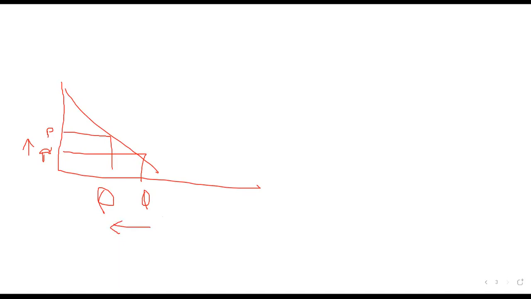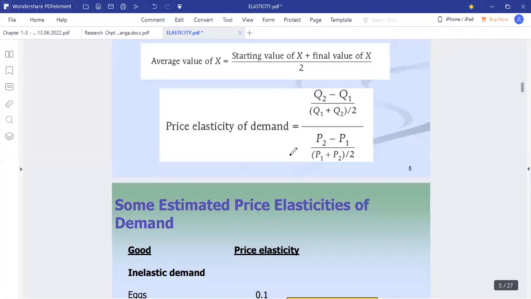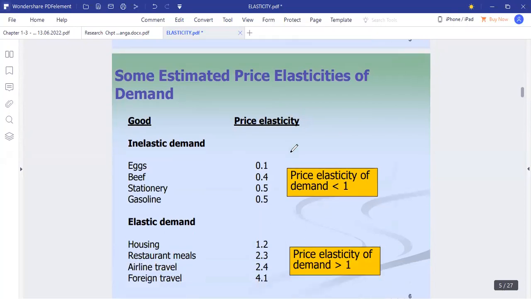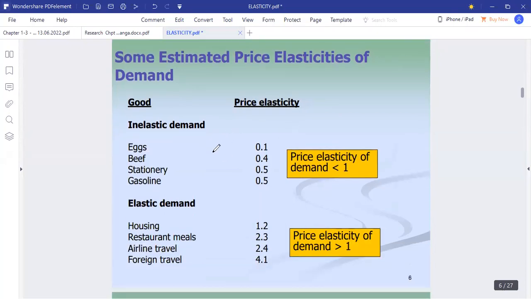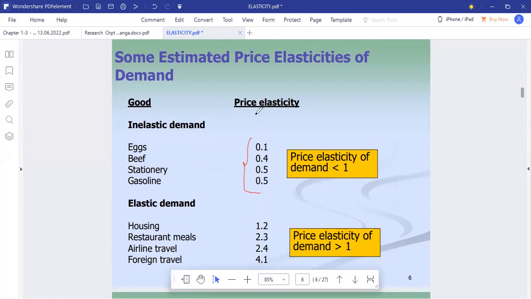All together so far? It's okay so far? Yes. So this is what this is entailing. So we have talked about issues to do with inelastic. Whenever the figures are less than what? 1, they're inelastic. So things that are inelastic are things that we can call insensitive. Any price increase, we may not react so much. So examples are eggs, beef, stationery, gas. All right.